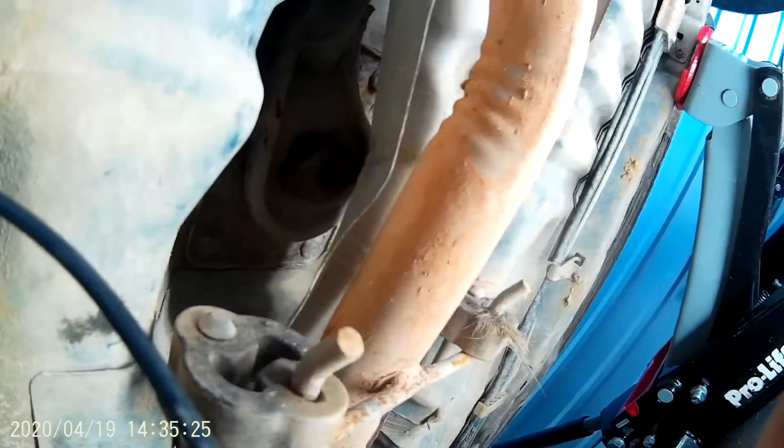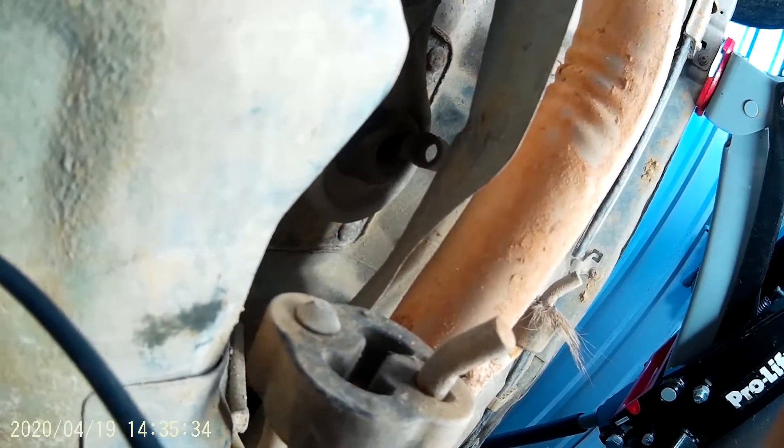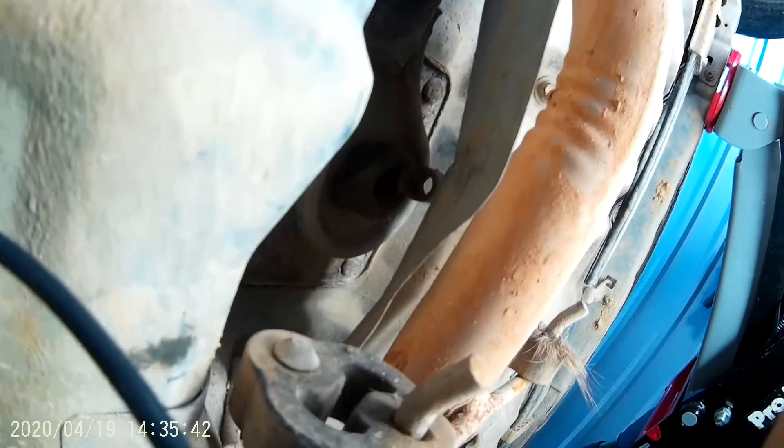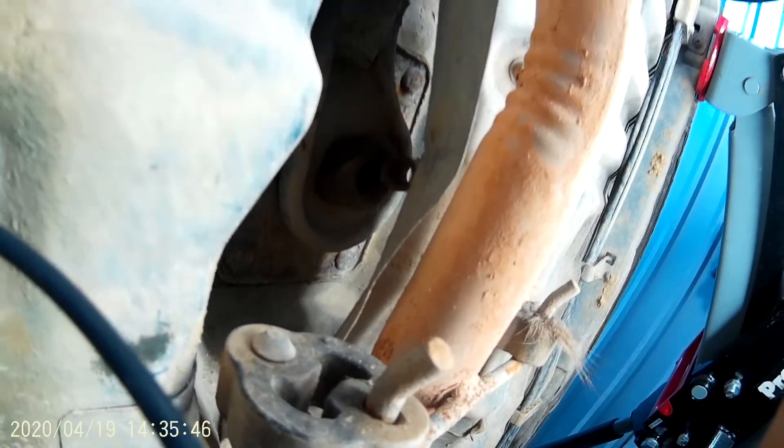However, I didn't have any wrenches on hand that were small enough to get the heat shield bolts out. And even if I did, the exhaust was so rusted on that I probably couldn't have gotten it off. So I just grabbed some extensions and my good old 10 millimeter socket that I still haven't lost, popped it on there, came right off, tapped it through, and it dropped out.